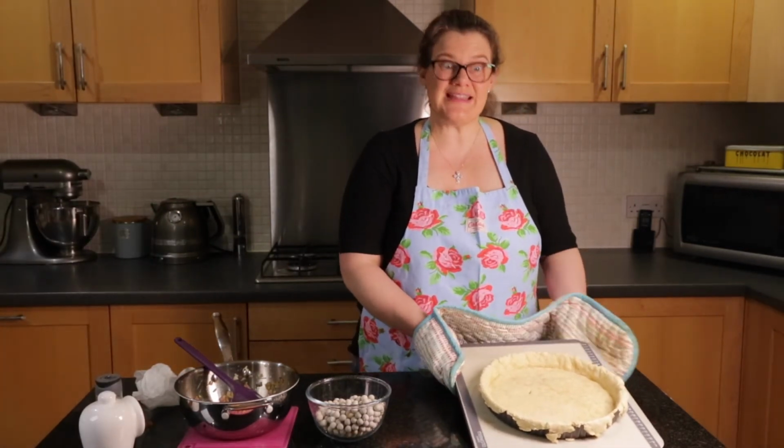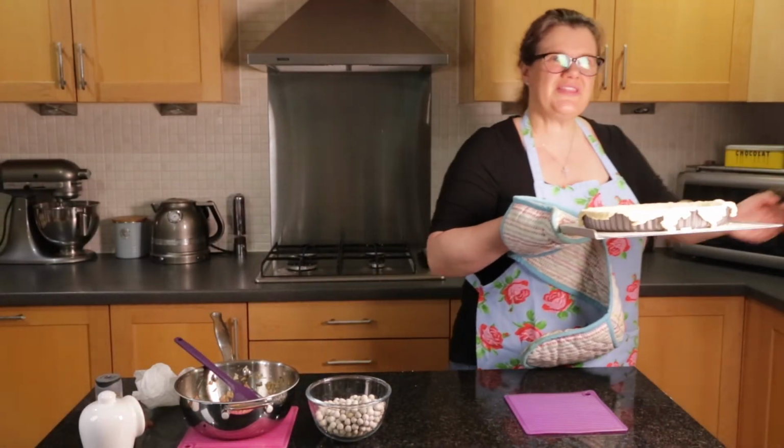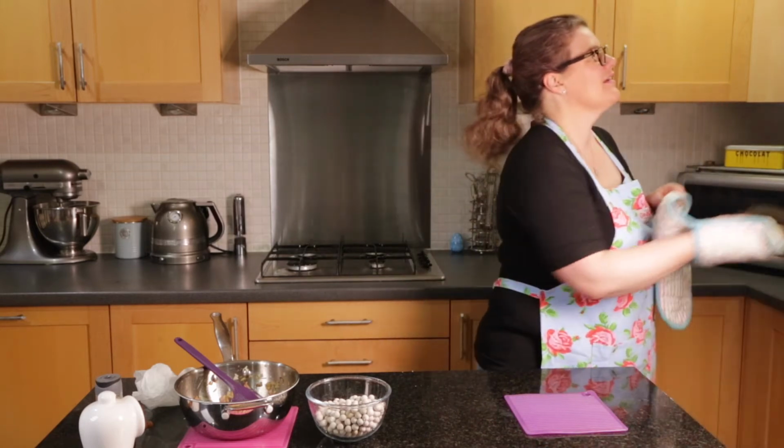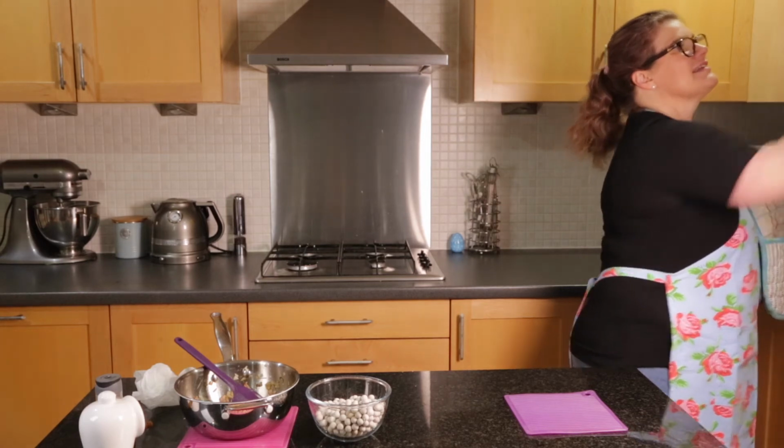So I'm going to put this back into the oven now, so it's uncovered for 3 minutes. It might take between 3 and 5 minutes to cook the pastry all the way through. So I'll set the timer first of all for another 3 minutes.